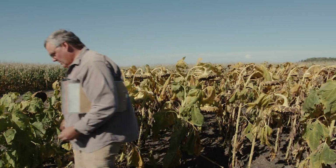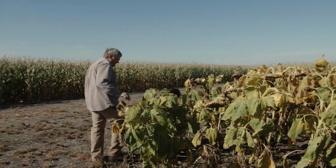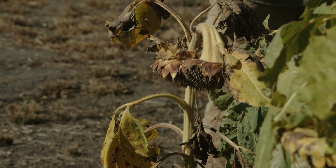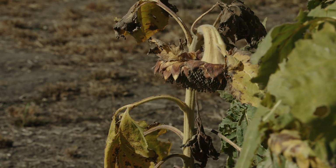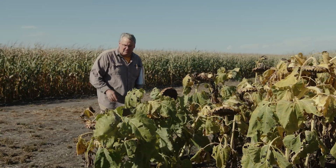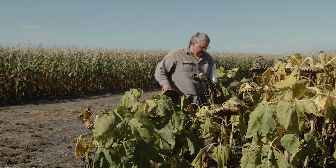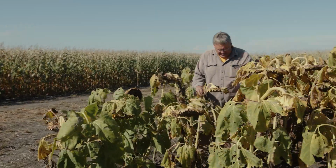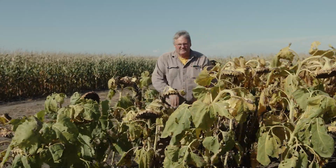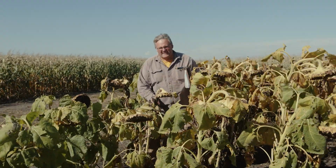And then right next door to that hybrid is one of the commercial checks again. It's a Confection hybrid, widely grown Confection hybrid in Canada, very successful hybrid up here. I have to say it is on the outside of the plots, so you have to kind of take that into consideration too. It took the brunt of the wind because it's on the outside of the plot. But one thing that I notice is that once it gets here, everything stops. You don't even have any leaning on this row. So that tells me that there's probably a genetic difference between this and this as far as standability.